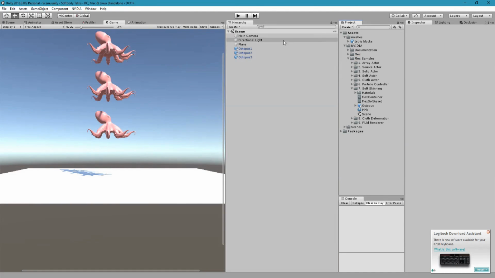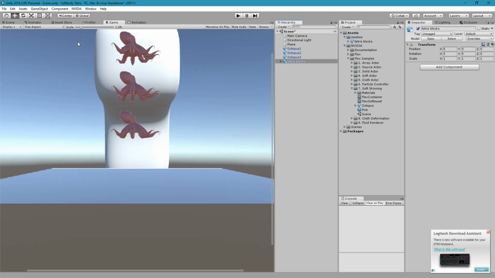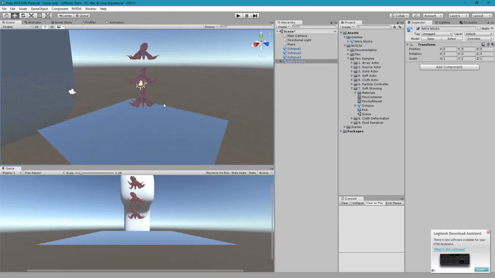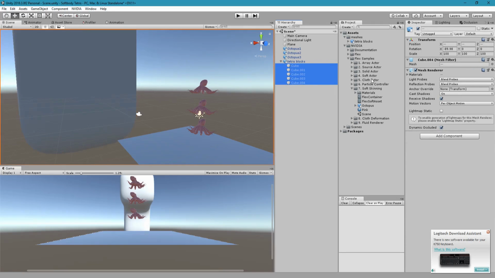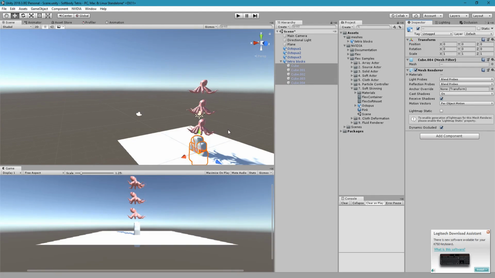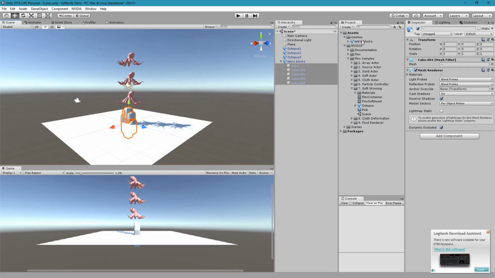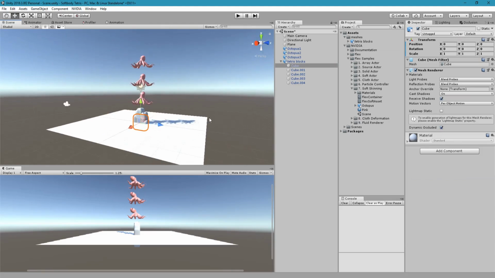Let's bring the hierarchy here and let's throw in the blocks, and you can see that they are huge. Let's throw in the game view here, and something that is needed is that the local scale have to be 1 in order for the skinning to work correctly. So now the scale factor for this is 30 to meet this size. So let's separate them.